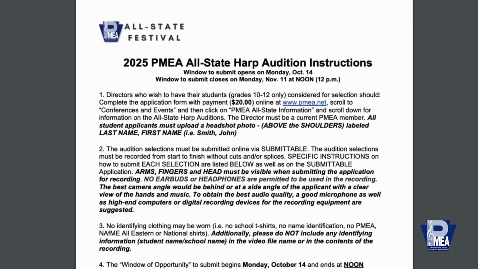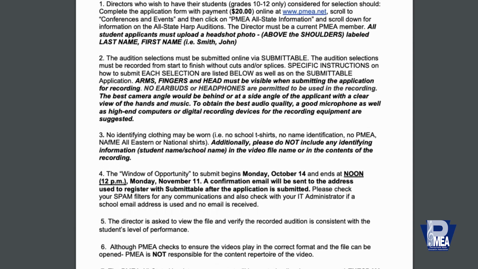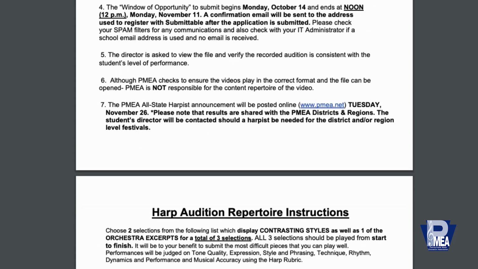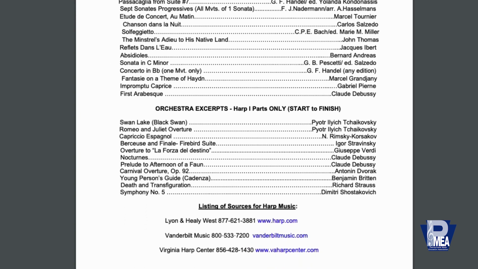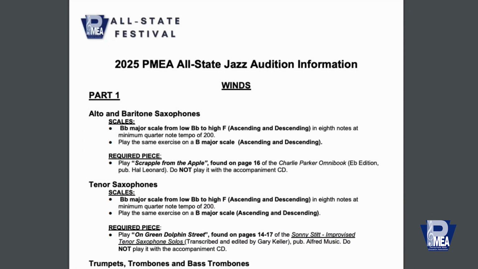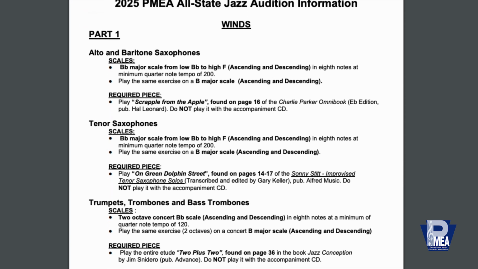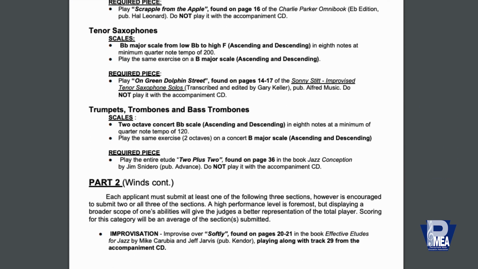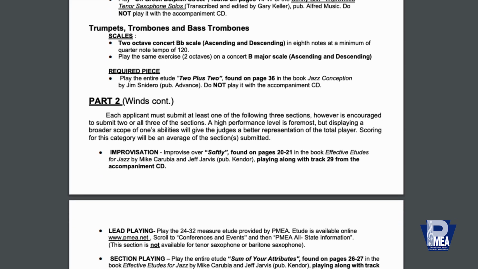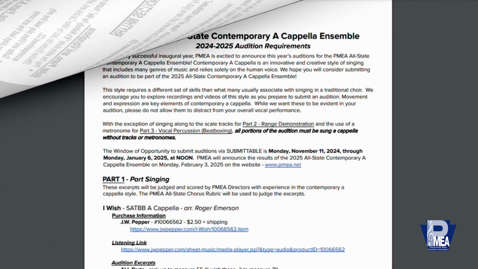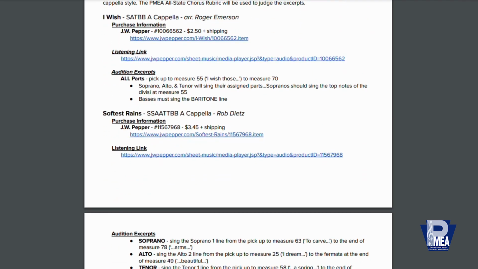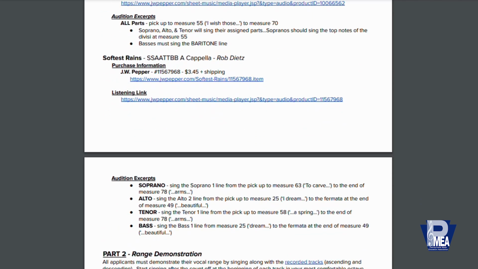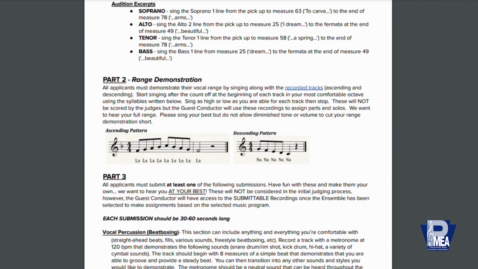We've talked a lot about the preparation that goes into the recording process, and if you follow those important steps, you'll be setting yourself up for success when it comes to your final product. It should go without saying that the most important thing you can do to prepare for an audition is to practice. Read and reread the required audition materials for your audition. Make sure you understand exactly what is expected of you for each excerpt of an audition and follow it exactly as you practice. So now it's time to record.